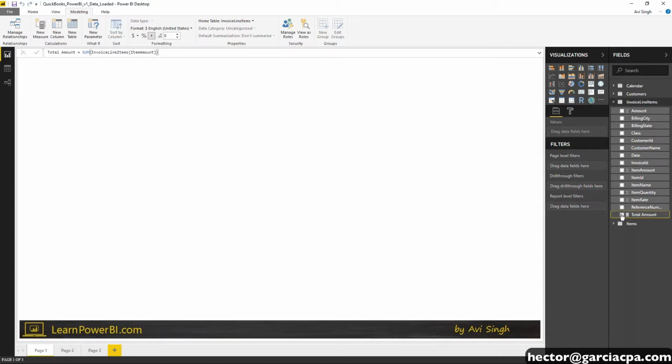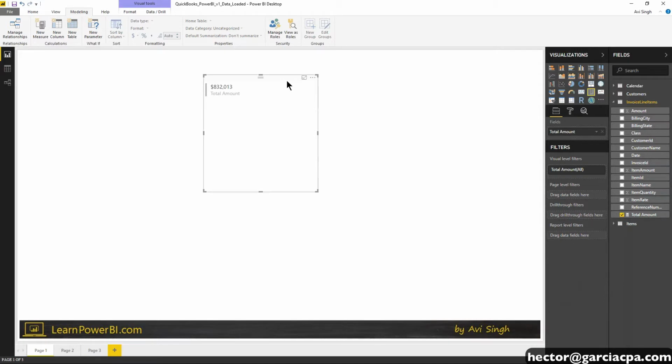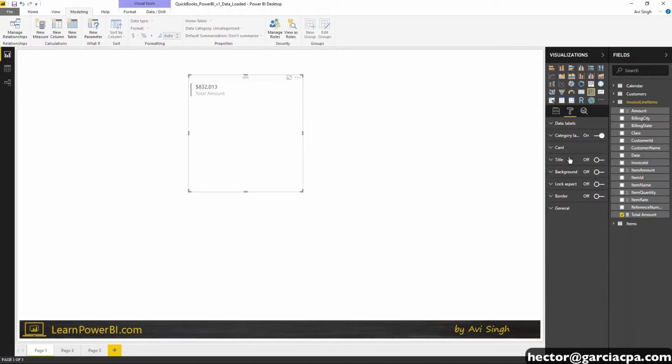The field list works the same way as the field list in Excel when you're building a pivot table. I'm just going to put that up here. The only difference is it doesn't quite have pivot table; it does have tables and matrices, which I'll show you. But in general, you can pick a visualization from here. You can pick any visualization you want, and I'm going to make this a card type. And let's make it a little bit bigger. Does that work?